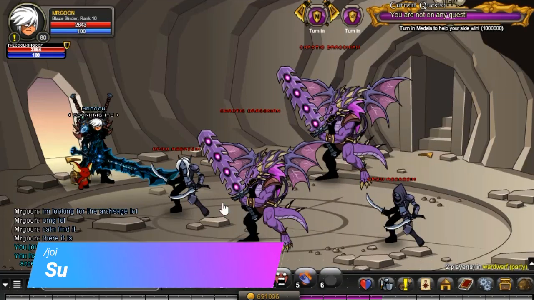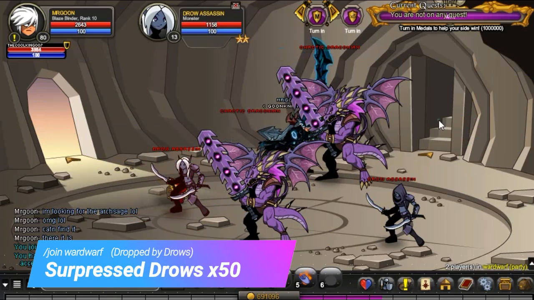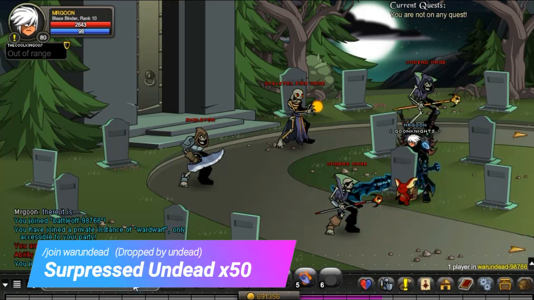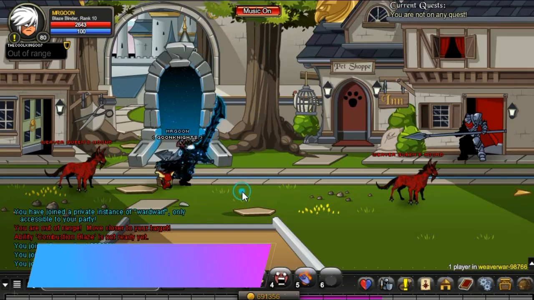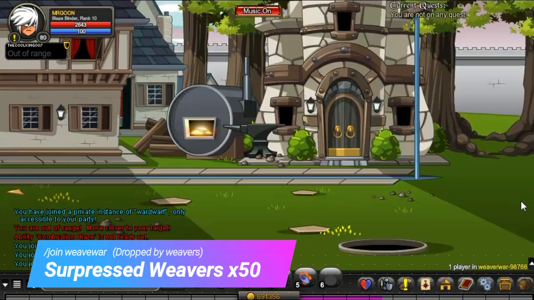So the Ordinance quest. Let's go along to join War Dwarf, and you need to defeat some of the drows, 50 of them to be precise. Next up is War Undead, and you need to defeat 50 of the undead, believe it or not. Next up, join War Hawk, and that will be 50 of the Hawks. And then you will be going to one more war location, which will be join Weave War. Bit short of that one. Defeat 50 Weavers, pretty much.